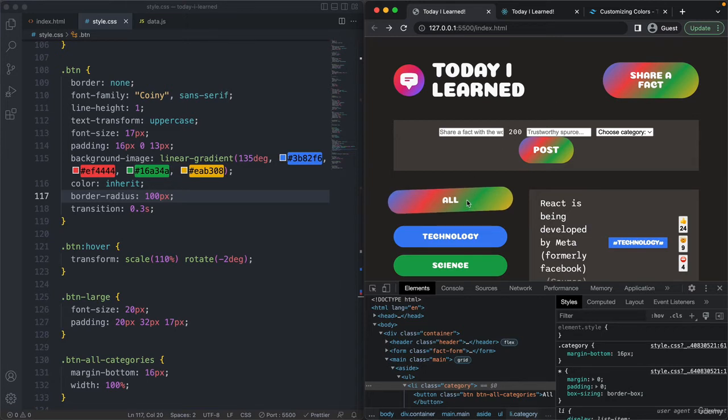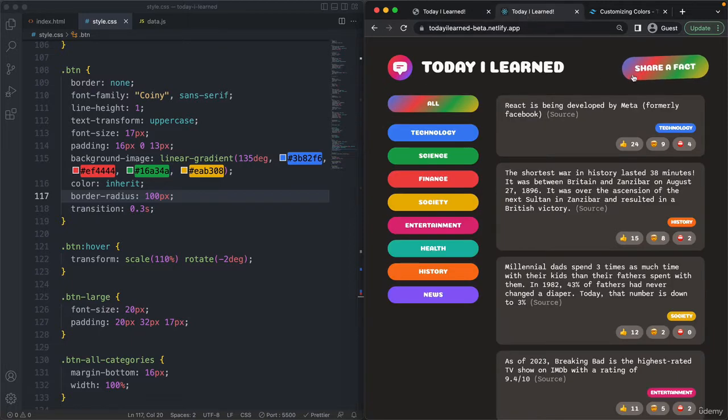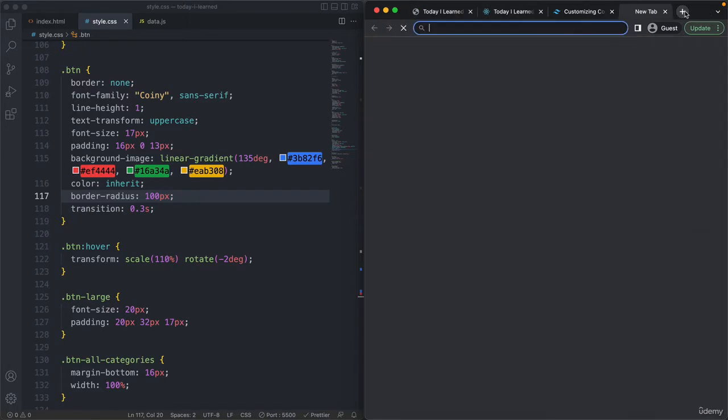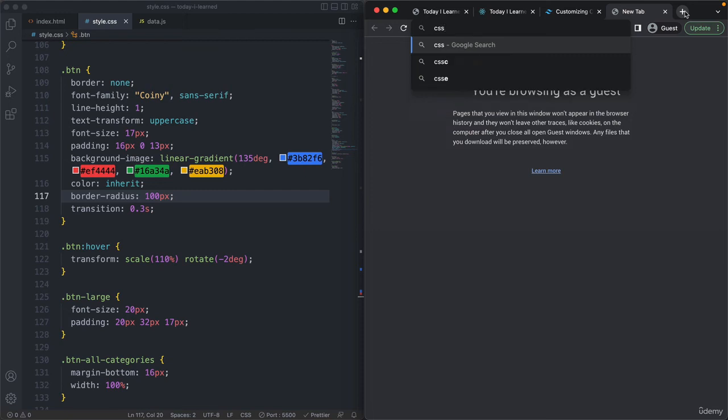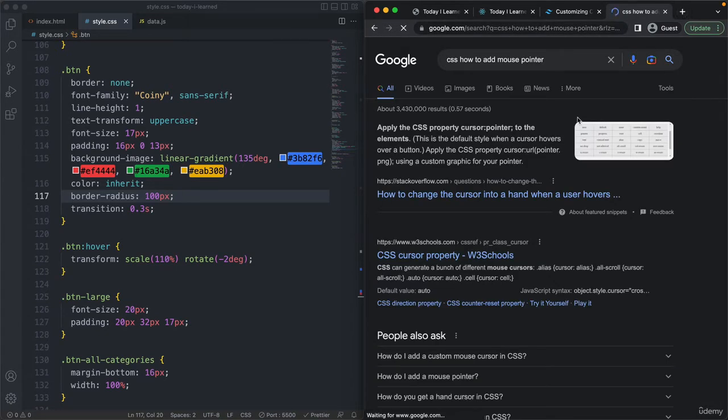And now let's also try to find out how we put like a hand cursor on there. So this, like this mouse pointer, right? So let's again write CSS and then let's say how to add mouse pointer. Okay.